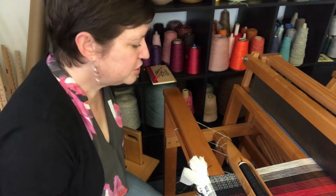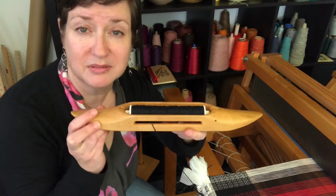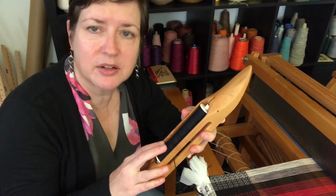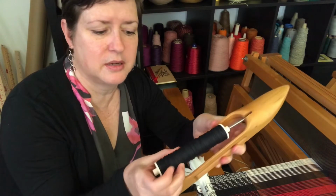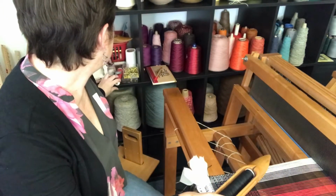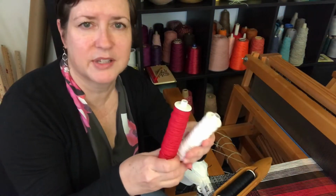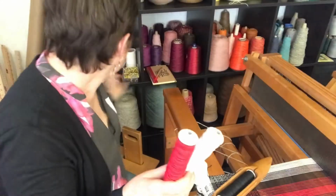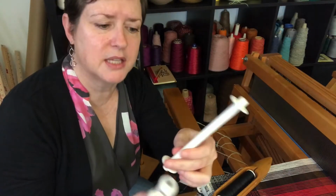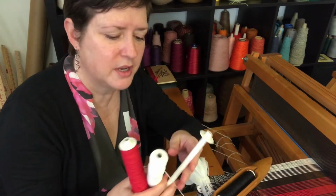And when you're doing a project, you typically have some kind of a shuttle. I'm using a boat shuttle here. Kind of looks like a canoe, right? Some kind of boat. And what's nice about a boat shuttle is it has these bobbins in there. See how it kind of slides in and out? So I've always got my other colors that I've already wound onto a bobbin. This is what an empty bobbin looks like, at least in this case.